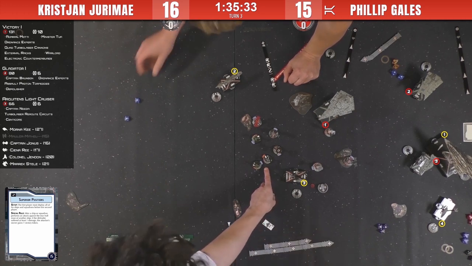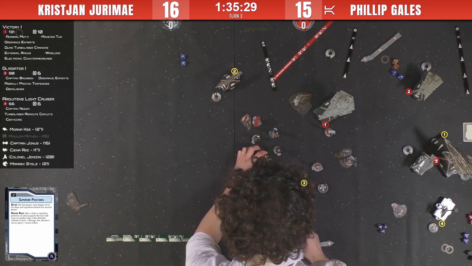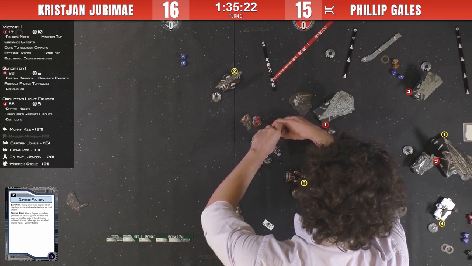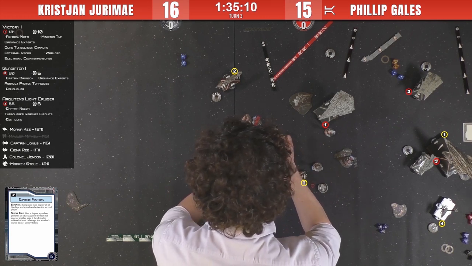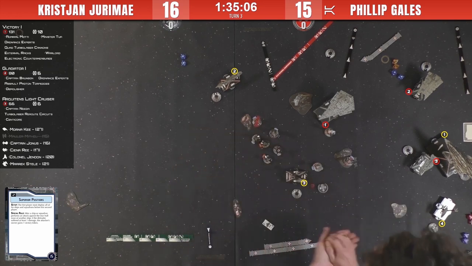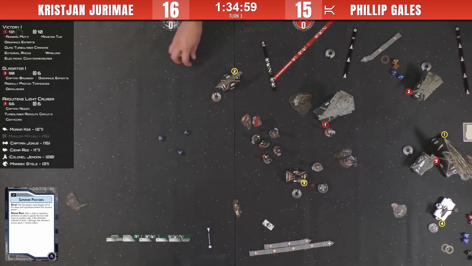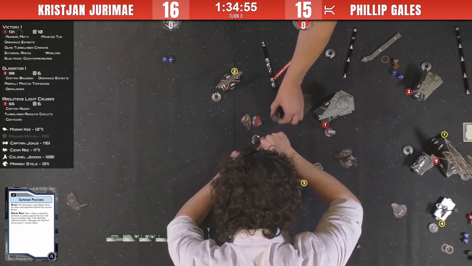So a squadron command coming from our Gazanti down here to start firing away. Not great shots. Sienna living on one hit point. Next activation. So one of the YT-2400s is taking the plunge and pinning down Kristjan's forces. Got the accuracy. Kristjan goes down. Phillip found the accuracy and takes out Sienna.